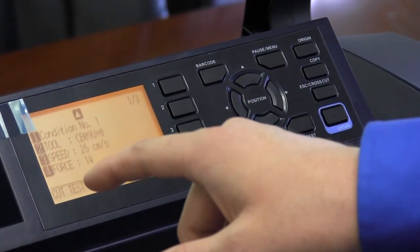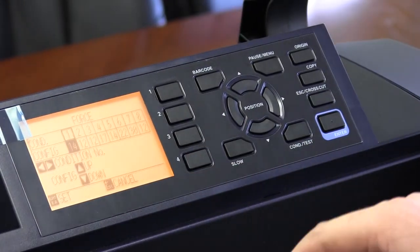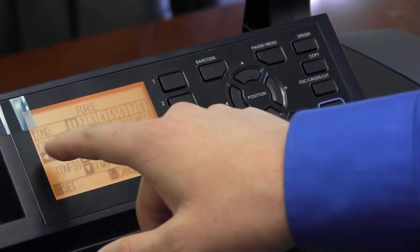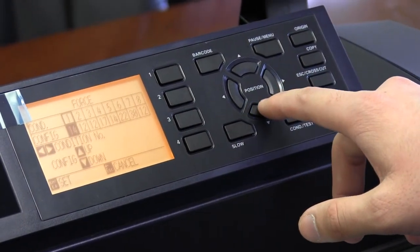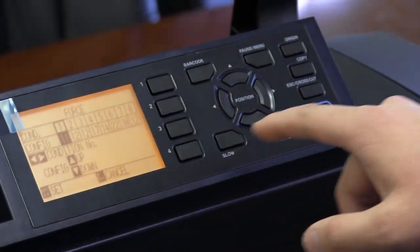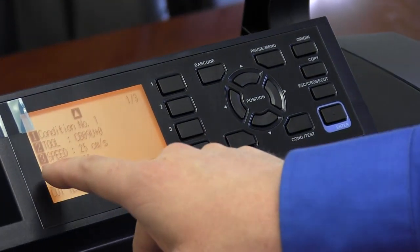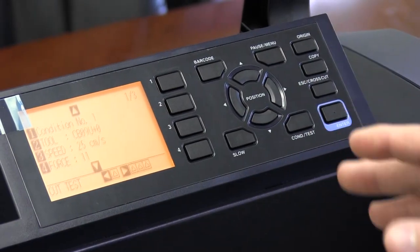Now we're going to bring that down for the force. So we're going to press the number four for force here. And we're going to bring that down to about 11. You're already set on condition number one. Configuration is at 14. So we're already highlighted on it, ready to select that. Bring that down once, twice, three times to 11. We're going to press the enter button here to select that and set that in place. Enter. As you can see, it says right here, force 11, condition one, three, speed at 25 centimeters per second. That's what we want for ourselves.